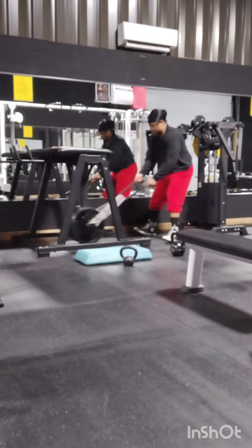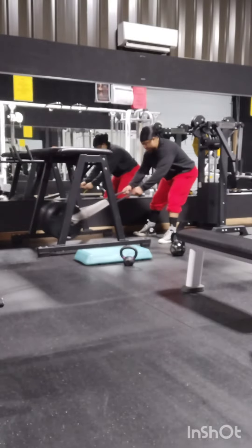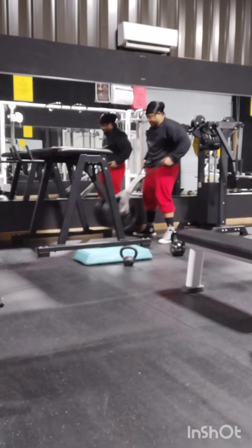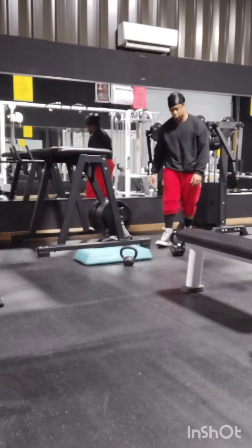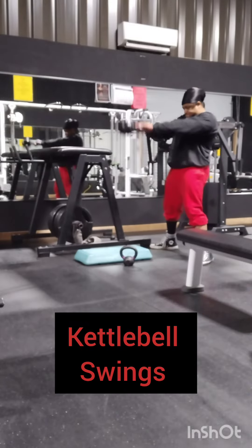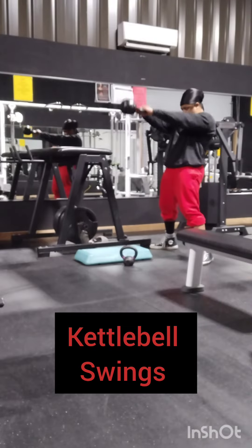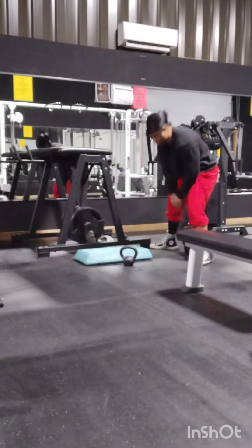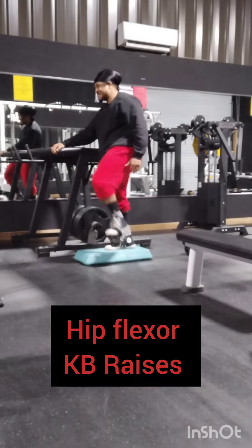Right here, going back with the tricep rope. Let it move a little bit, get the pendulum going. All you want to do is focus on the hip hinge — whenever you squeeze, squeeze your glutes. It kind of looks like you're rowing, but you're really not rowing it. You're just using the pendulum and focusing all on the glutes. Same movement, except right here we're using the kettlebell — just squeezing the glutes.